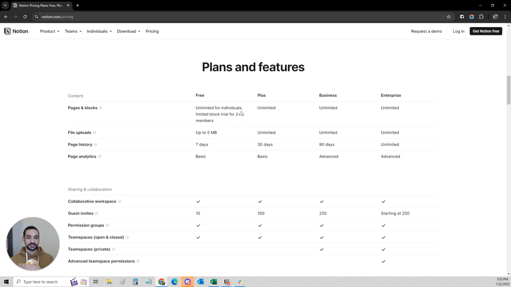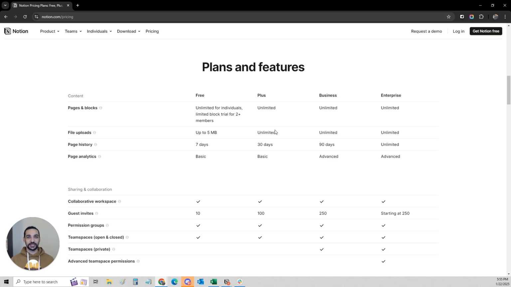So the main reason that I see people get plus is because they work with a team. Once you start inviting people to your workspace as a full member, you don't have unlimited blocks and your file uploads are limited. If you want that 5 gigabyte limit and you can just upload as many files as you want, like I mentioned, it's the quickest way to get it from one device to another. That only comes with plus. If you need file uploads, you kind of have to get plus.